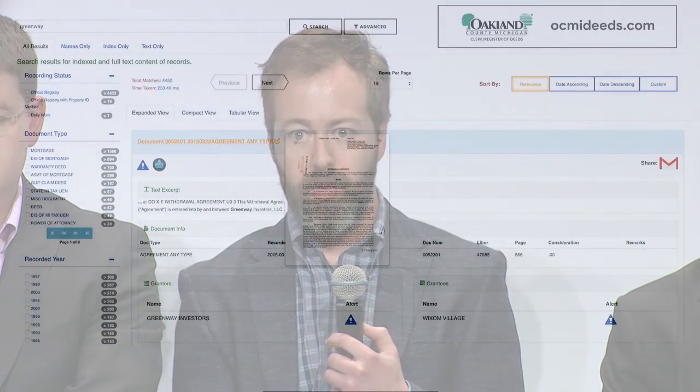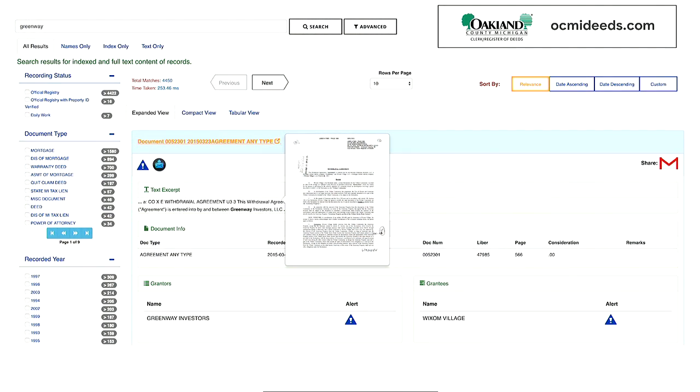So let me show you a little bit more about the interface. This is quite a complicated search screen. There's a lot of different ways that the user can filter the search. We have the facets down the left-hand side, like Bryan talked about. We have the different sorting and filtering options. Within the search results themselves, in the center, there's a preview of the document, so they can see the first page of the document. They can then purchase and order full copies of the document through an additional process. But at least they can tell if they found the right document.